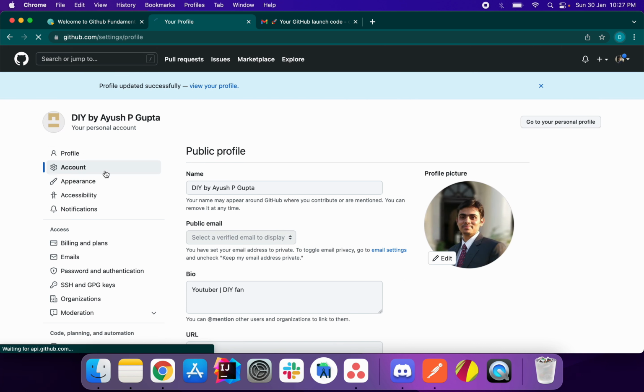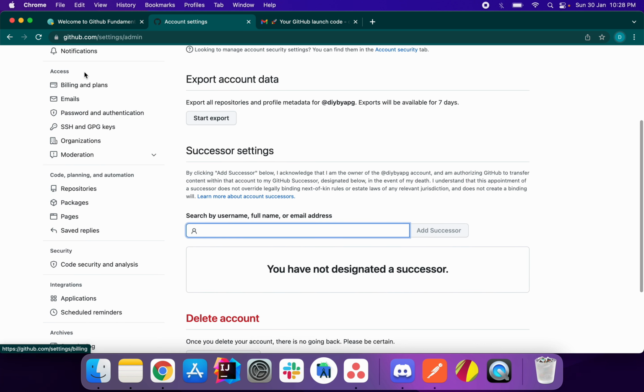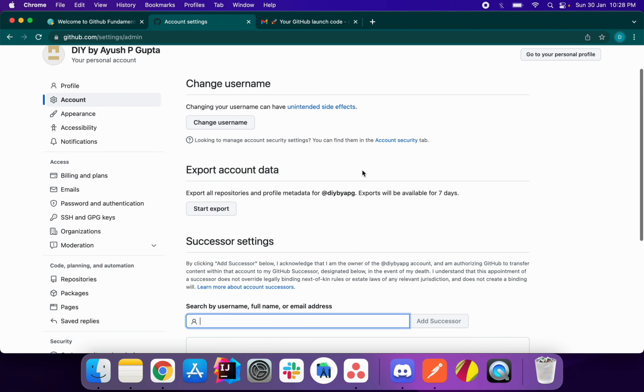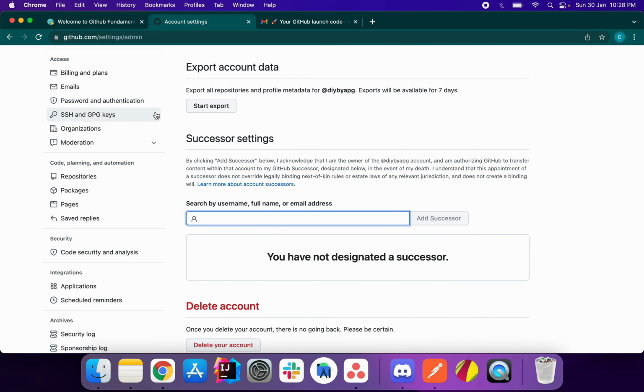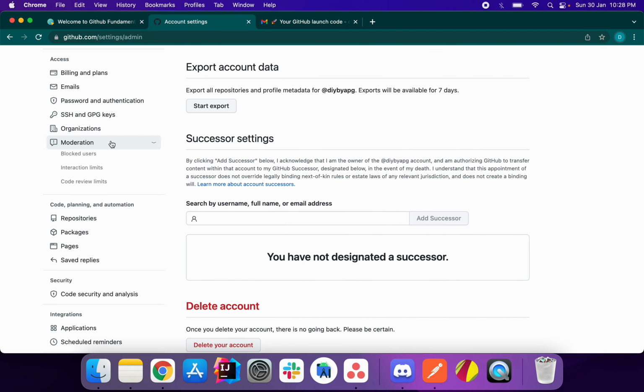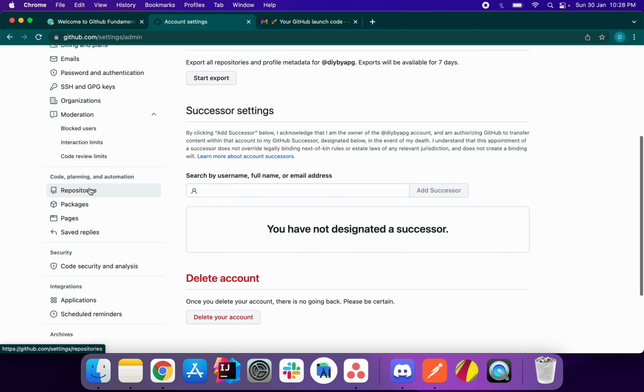There are other settings options that are available. Like account, if you want to change any username, you shouldn't change the username. That's something you should be cautious of. Moderation and things like these, I don't think for the initial purpose you will be needing all this, so you can omit that.